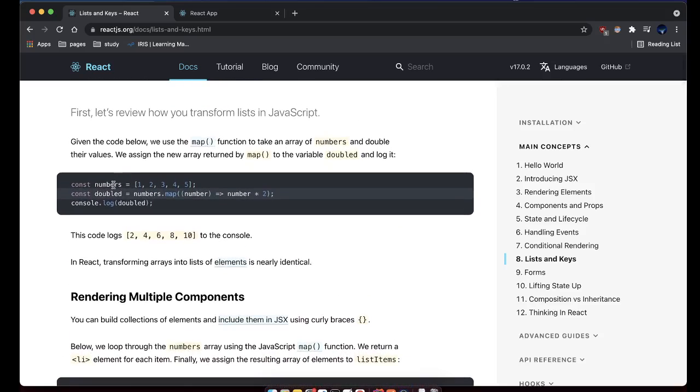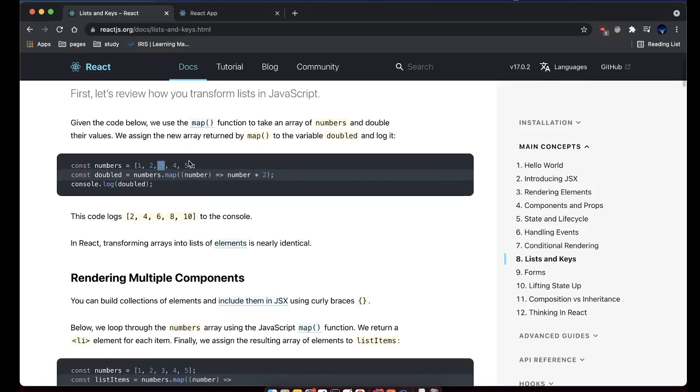So here we have this list of numbers, and if we want to... map is one operation of a list. So what we do is, map will return the numbers as a list, and we can do some operation on each of the numbers. So here when we say map number, and every time we multiply by 2, it will be 2 multiplied by 1, 2 multiplied by 2, 2 multiplied by 3, something like that. So the new values will be 2, 4, 6, 8, 10. So 5 multiplied by 2 is 10, and 4 multiplied by 2 is 8.